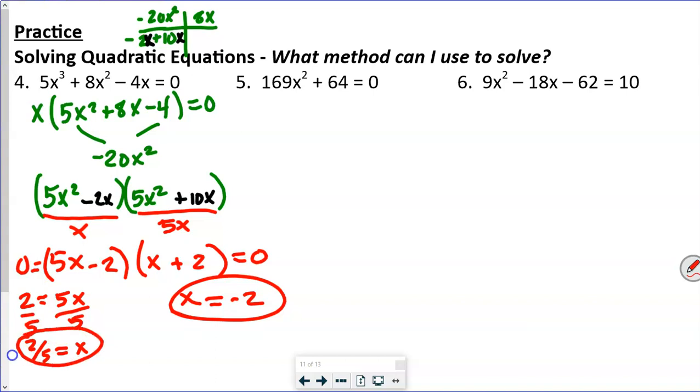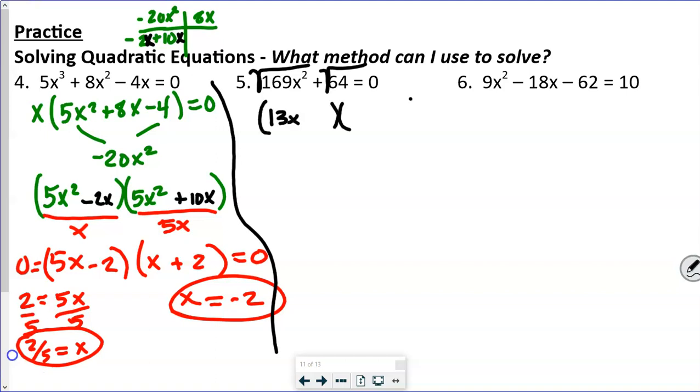Okay. So let's do this next one. Maybe. It definitely made space. Okay. So, there's a couple ways to do this one again. I could try this right here. So the 169 is a perfect square. So this is 13x and 13x, right? And then plus and minus. And remember, because of this plus sign right here, this is going to be 8i and 8i.